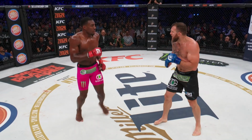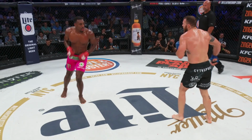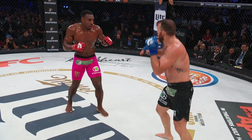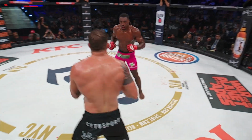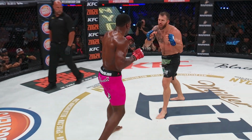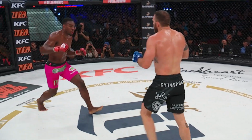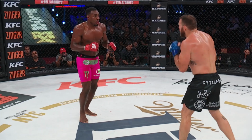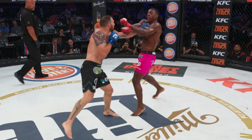What's interesting is they both had little moments, but it's nothing they can easily replicate. Both guys are moving, throwing stuff. Sometimes stuff is landing, but neither guy has found how they're going to beat the other guy on the feet. They haven't found the path to success on the feet yet. On the feet is where this entire fight has taken place, too. No one's successful with the takedown yet.